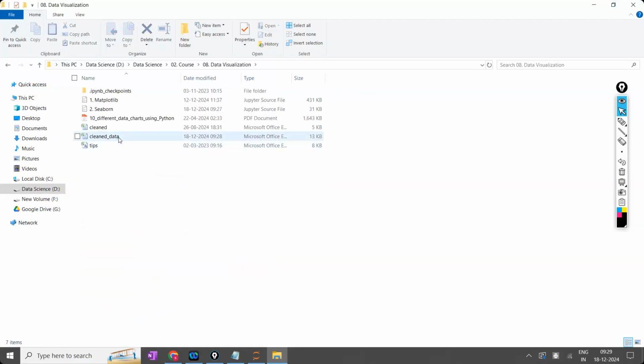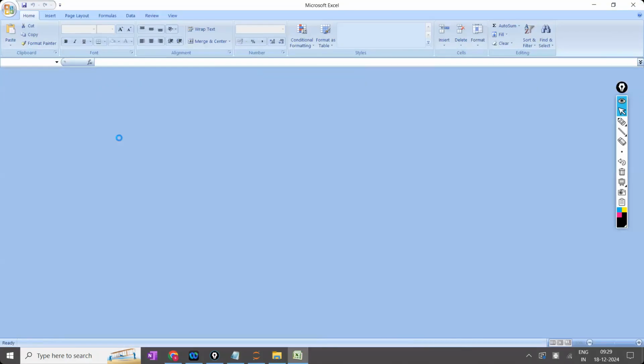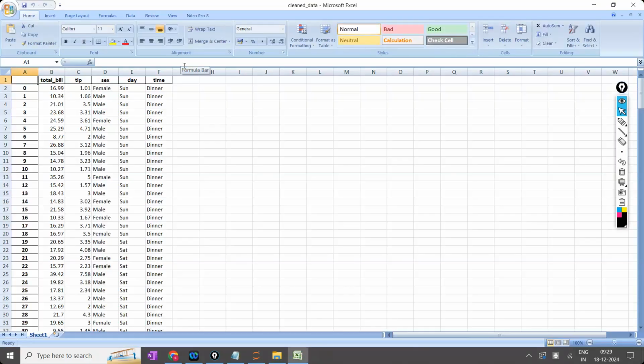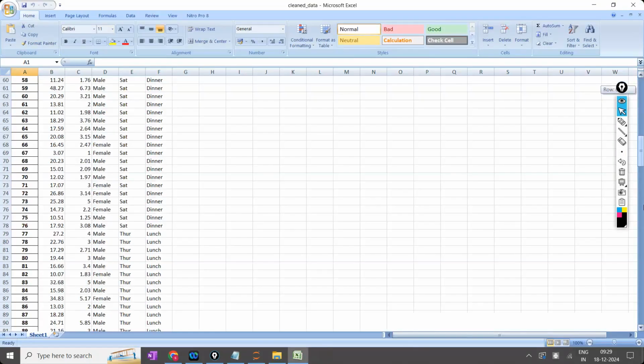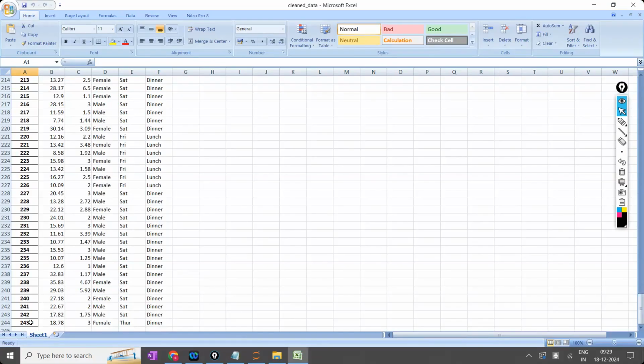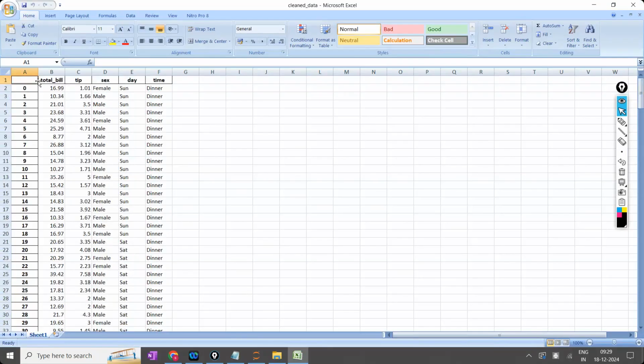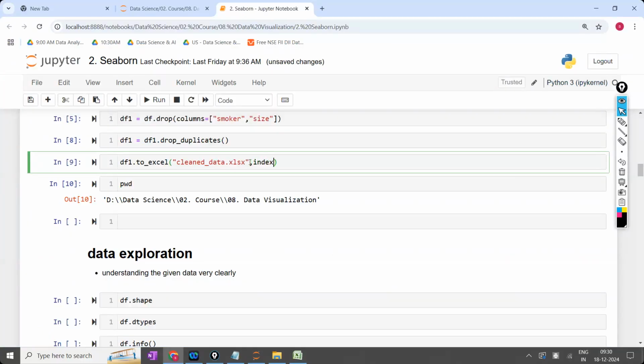Now can you see here cleaned underscore data? Is that Excel file? If you open, total 5 columns, only 5 columns, remaining 2 columns are dropped. At the same time, records are also up to 243, index number of 243. Now here on the right side, these are index numbers. I don't want the index numbers unnecessarily, because when I load this data in the Power BI, index numbers is another column, waste. I don't want that. Then what I'm going to do is write index is equal to false.